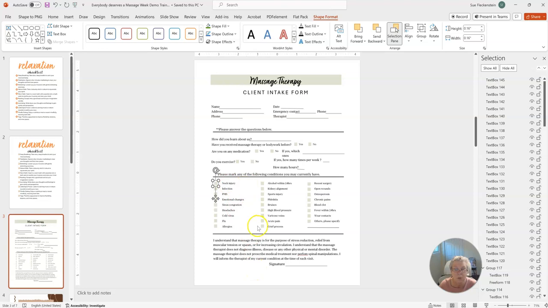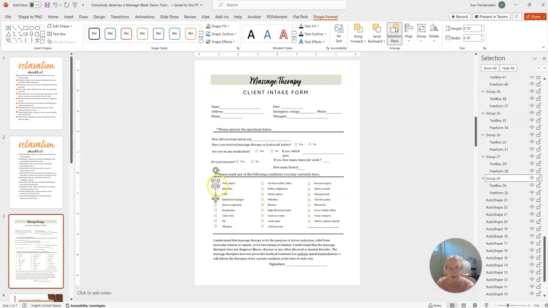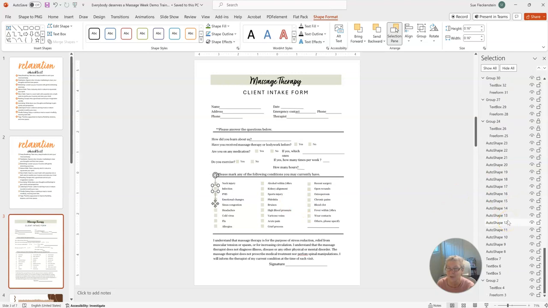So if you were wanting to edit some of this, what I would do in here is in the selection pane, you'll see that we've clicked on this one here. And if I look over here, it says group 24. Then you could actually lock that here. So that means that everything in that line here is not going to move. You're not supposed to move it. We didn't lock that one. So you would just come in here and lock the ones that you don't want to move. And then they will stay in place for you. So that's where you just have to make sure it's locked in there. There we go. Okay.